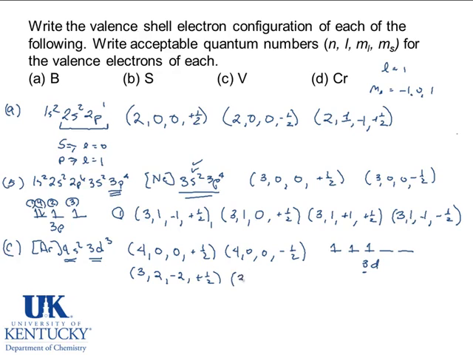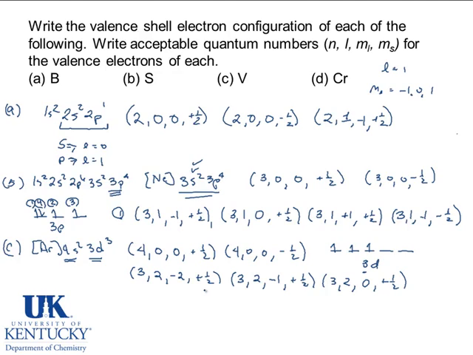The next electron is in the same shell and subshell, but in a different orbital, but spinning in the same direction. The third one is in the same shell and subshell, but a different orbital. Again, I can choose any of the remaining ones, 0, 1, or 2 here, but I've chosen the 0. But it has to spin in the +1/2 direction. These have to be parallel spins. They have to be spinning in the same direction. So those are the 5 electrons of the valence shell of vanadium.